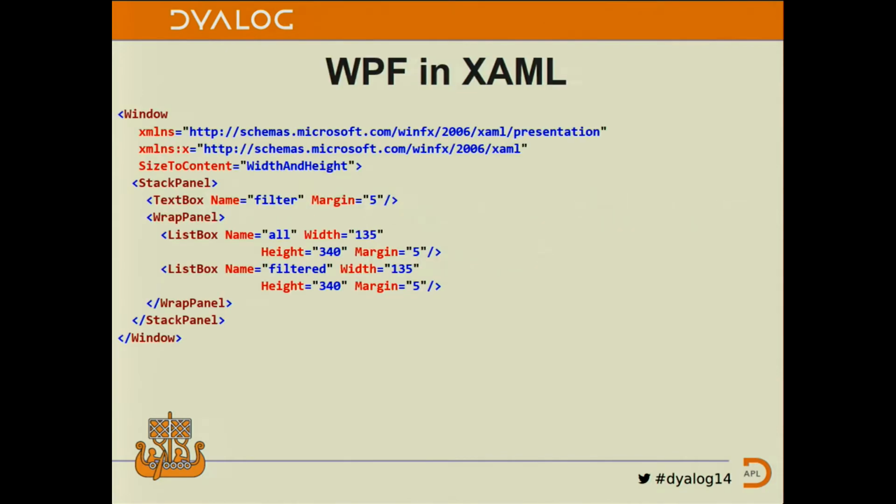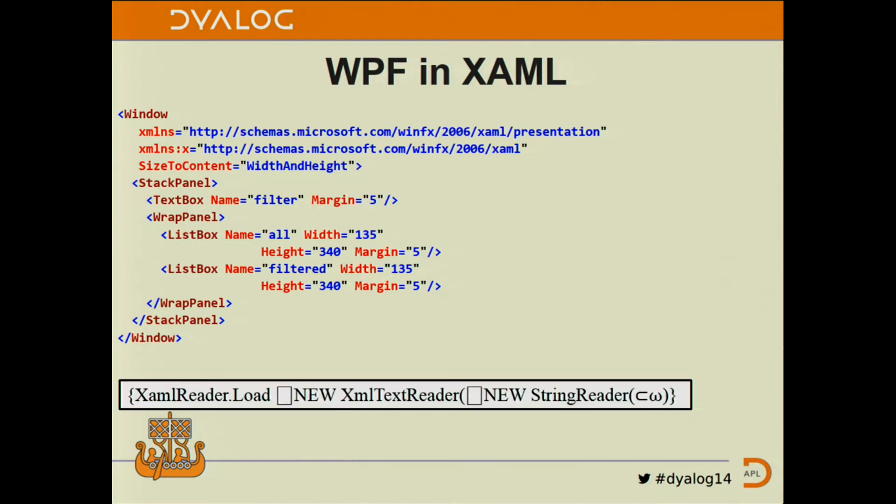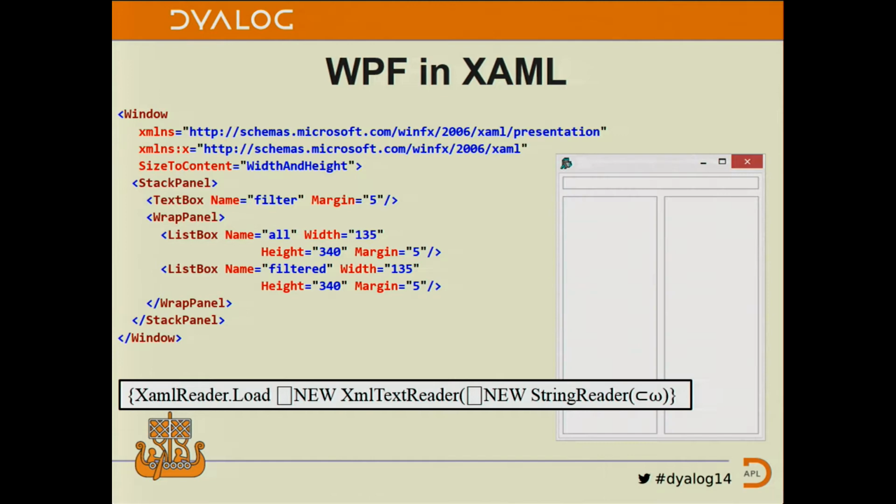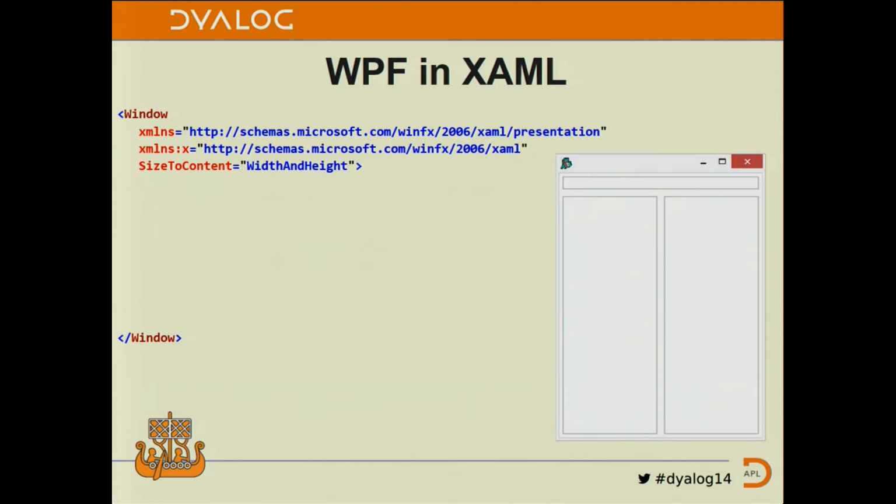And here is the XAML that would have been used to create the very same user interface that we saw on the earlier slide. We would basically throw this text at various .NET-y things, and out at the end would pop an instance of a window that was populated with this stuff. And just to break this down a little bit, we have a declaration of a window, which is the outer part of the container.